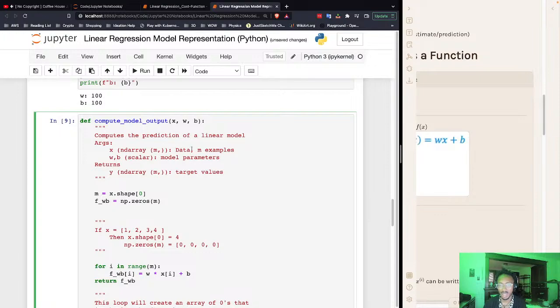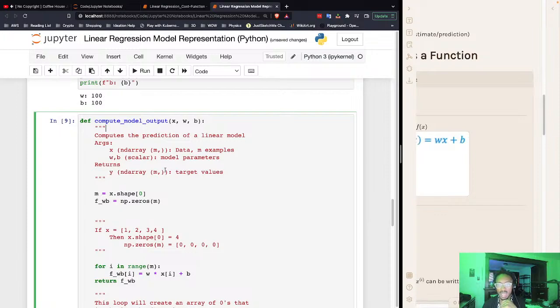So x is the data, and there are m number of examples of x. M represents the length, or the number of items within that data set, delineated by some index. W and b are scalar values. They're model parameters, which can also be called coefficients if you're talking about this in terms of math. These are our weights.